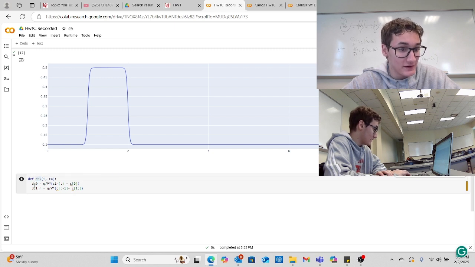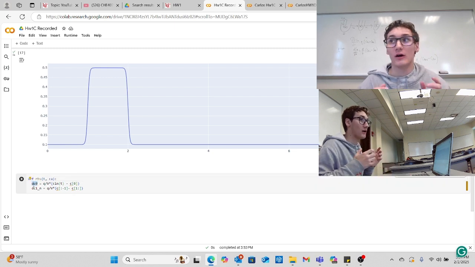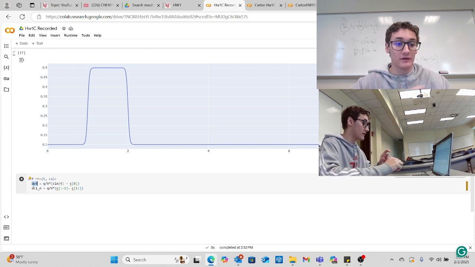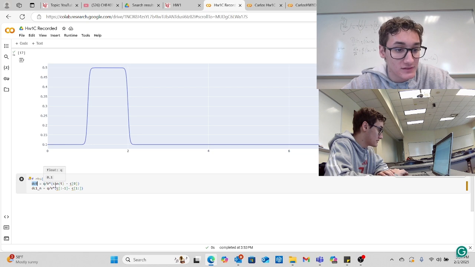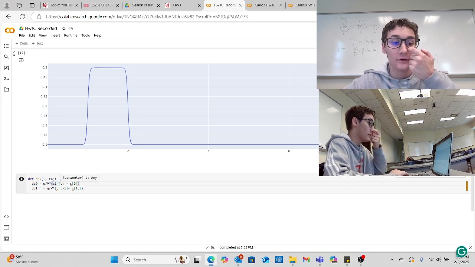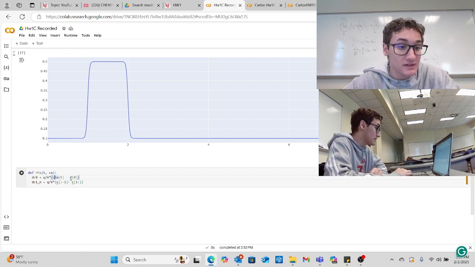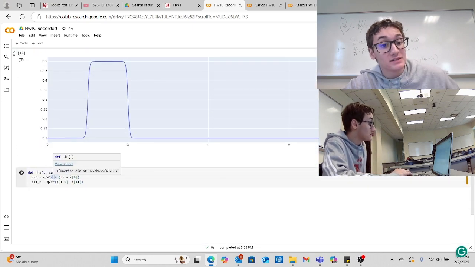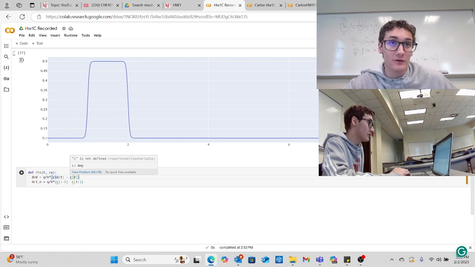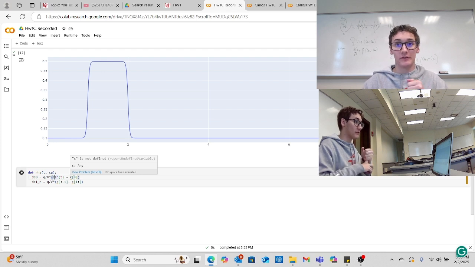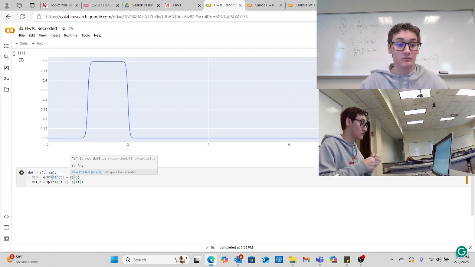So define our right-hand side. Our DC naught was essentially our equation for our original tank. So we have Q over V times C in T, so our original value at whatever time, because this is what we're coming in, minus C0. So this is our C in at a given time because it is a function, and it changes, minus C0. And C0 is our first tank, because if we look at an array, the number 1, like our first tank in the thing, is actually designated as 0. So that's what we have.